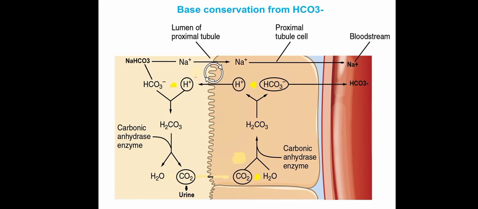So what is the route through which the urine is flowing? The urine is actually flowing inside the tubules. That is the lumen of the tube. Through the lumen of the tubule, the urine or glomerular filtrate, whatever you want to say, you can say that fluid is flowing. From that, the bicarbonate ions are first carried through the tubular cells, and from those tubular cells they will be carried into the blood. Now the bicarbonate ions are coming to the blood.